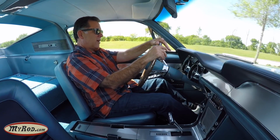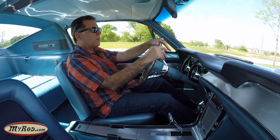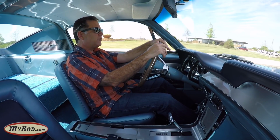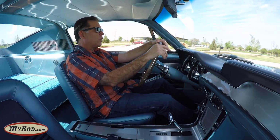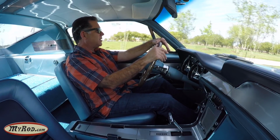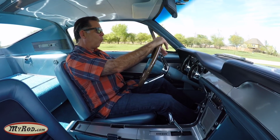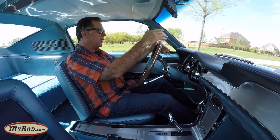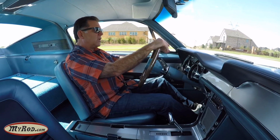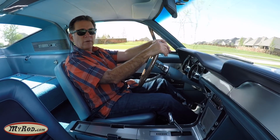A lot of fun. You know, driving a 50-year-old Mustang, well, it is what it is. It can't be more than it is. It's a 50-year-old Mustang. You know, back in the day, they were super impressive, and it was the ultimate driver. Everybody wanted one. Today, some 50 years later, it's the ultimate collector car. Everybody wants one. I mean, worldwide demand, especially for one like this, these options and these colors. It's the type of car that collectors want, and it's really more of an investment platform than it is a driver.